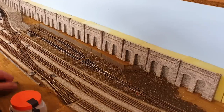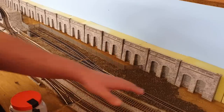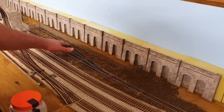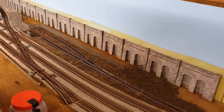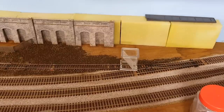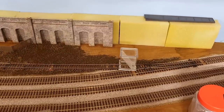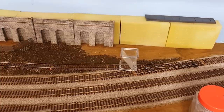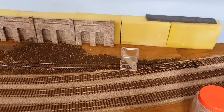So on to the next phase now, ballasting the track. I'm going to use the ballast mate for the main line and the first siding, and I'm going to spoon it in for the outside one because there'll be less ballast. So let's see how that goes. The joy of ballasting a siding is it doesn't have to be neat. So this is a rare chance to actually enjoy some ballasting without having to worry about it being super clean and tidy like the main line.